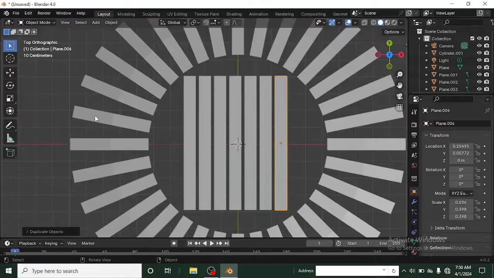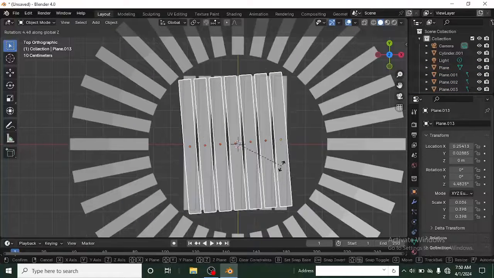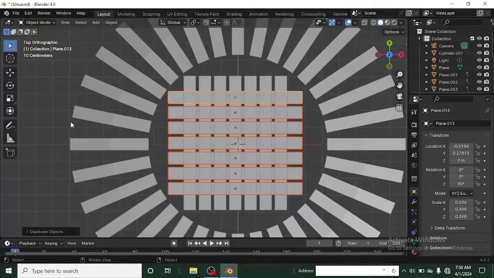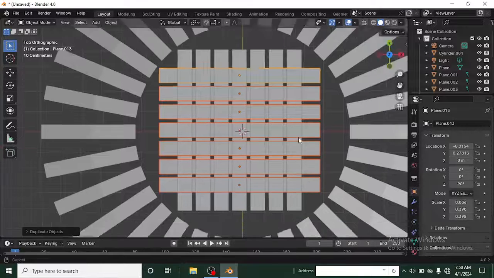So what we have to do is duplicate this guy to do the same for this one. So I'll just box select this guy, then right click and then duplicate, R to rotate on the Z axis, and then 90 to rotate it clearly on the opposite side. So this one is facing this side, this one is facing this side. So if you look clearly now, you see that what we'll have to join with this now is just this guy, this guy, and this guy, this guy.